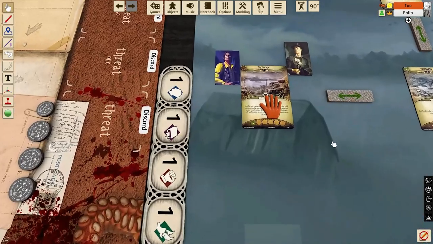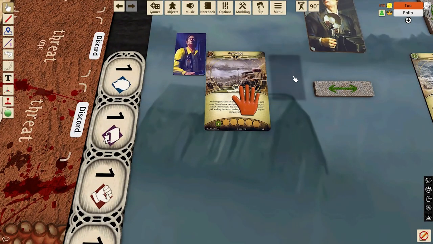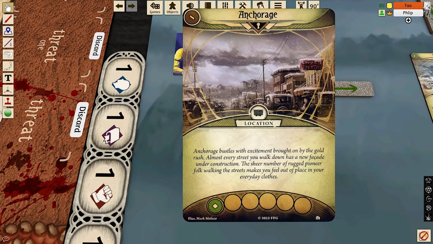Gotcha. I told him there was gold in them thar hills. Anchorage bustles with excitement brought on by the gold rush. Almost every street you walk down has a new facade under construction. The sheer number of rugged pioneer folk walking the streets make you feel out of place in your everyday clothes.